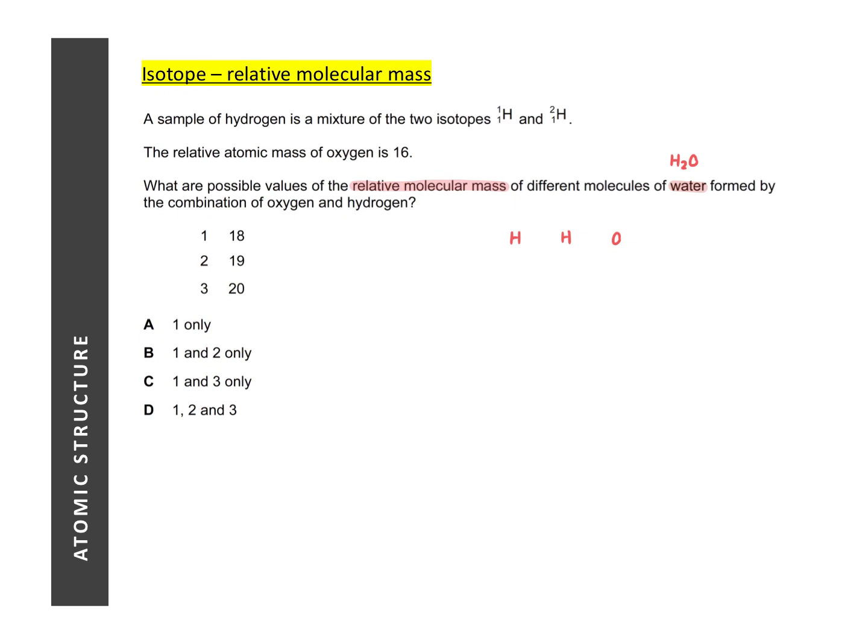The next question is related to the concept of isotopes but more of the calculation of your relative molecular mass of a molecule that's made up of atoms that have different isotopes. For example, we are looking at the molecule of water which is made up of oxygen atoms and hydrogen atoms. Hydrogen atoms can exist as two different isotopes, hydrogen-1 and hydrogen-2. The question is asking you to find out what are the possible values of the relative molecular masses of water. The very first thing you need to be able to do is to write down the formula of water, which is H2O. From there, you need to recall how to obtain the value of relative molecular mass. Essentially, it's the sum of the atomic masses of all the atoms in the molecule.